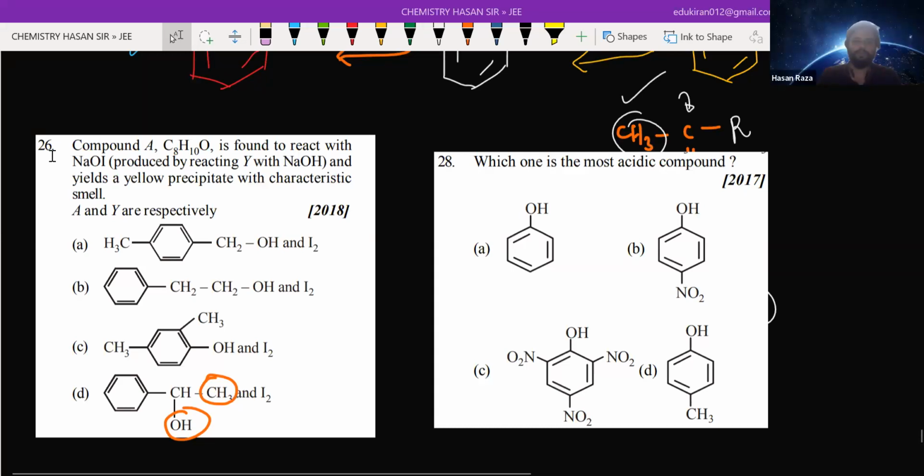Everyone done with this question number 26? Very good. And 28, the answer is C. Shahid, C, that is correct. Tarif, C, that is correct. And Savage also C, correct. Sir, it's the iodoform test. Yes, yes, it is the iodoform test. Question number 26, Madhya, there is no answer from you.